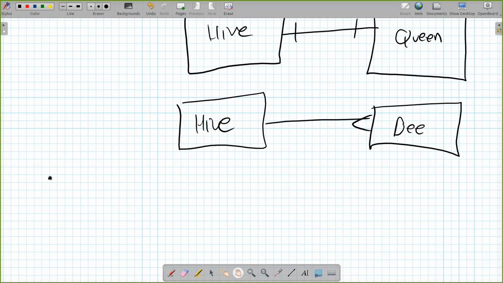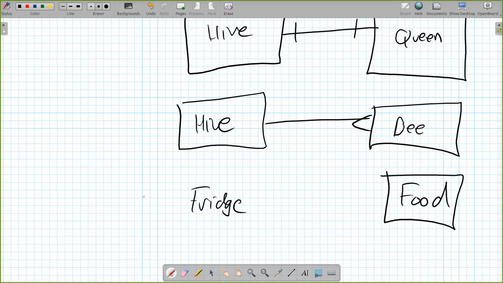Fridge to food. Now this one gets a little bit complicated. It kind of depends on what we mean by fridge and what we mean by food.